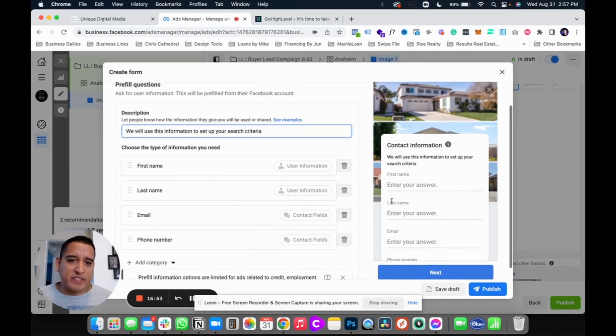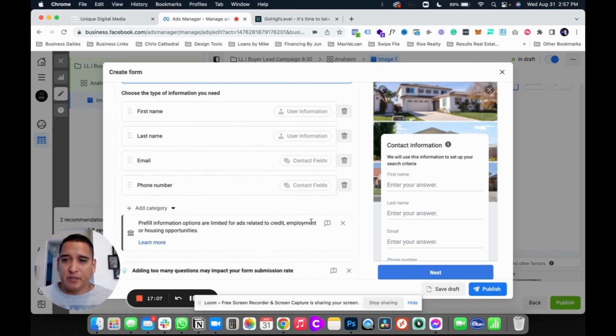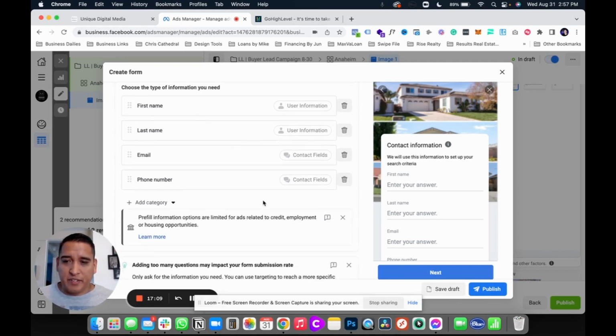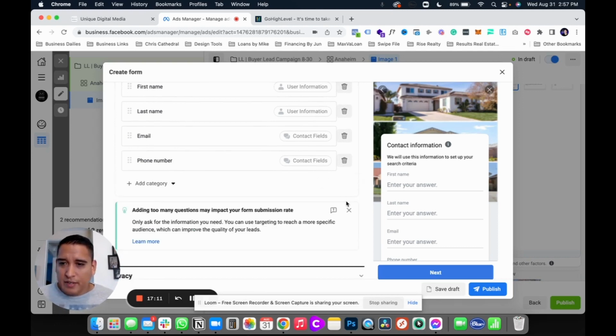Now, the reason why I have it set up like this is because when they actually get the form set up, they're thinking a lot of times that all this should be auto-populated in Facebook. So when they fill this out, they're not really looking at the phone number. Sometimes it doesn't show, but it's there, and then they just click next and have their email or their phone number opted in.